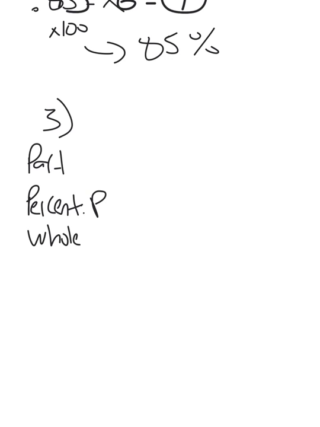Now we have to read this problem very carefully, because at the end it's going to give us a hint. It's going to say what percent of his total points. Now, of his total points meaning that's going to represent the whole. It's going to tell us he scored a total of 168 points, so that's going to be our whole, and 147 of those points were scored in the regular season.